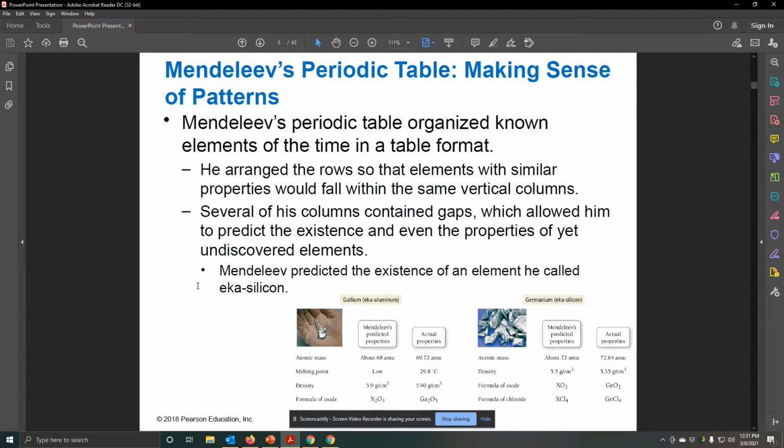It's organized pretty unbelievably. The periodic table is organized in groups, like I told you before. Your groups are your vertical columns, and then we have periods, and those are our horizontal rows. All the elements that fall within the same group have similar chemical and physical properties. That's super important to know, just like lithium and sodium. They're both soft metals. They have similar chemical and physical properties. So that is one of the patterns that you'll see in the periodic table.